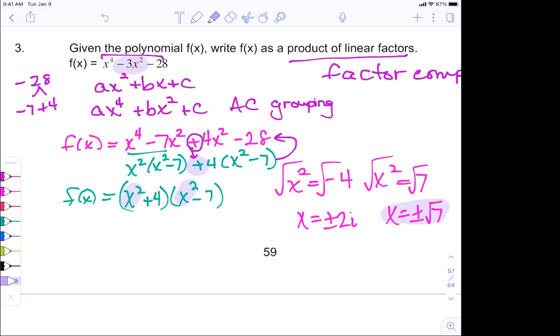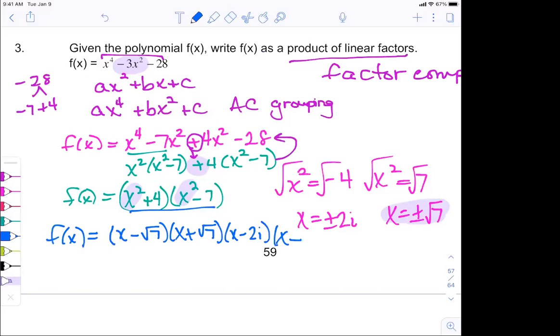So we are going to take those two sets of zeros that Peter gave us, and we're just going to place them in factored form. So completely factoring it, taking these two quadratic factors because they said x², solving them both, and then taking my zeros and writing them as factored form. So one would be a -√7, and then we would have a +√7. They should go in the front because those are the real zeros. And then behind that, we have the -2i and the +2i.